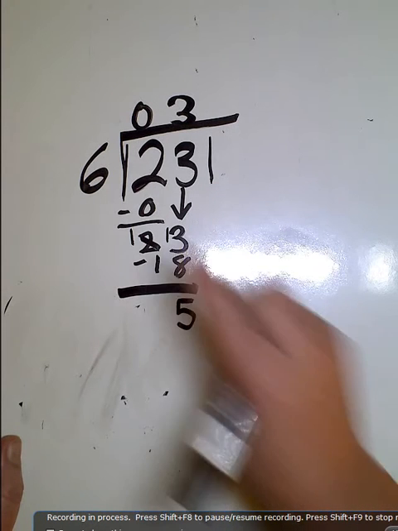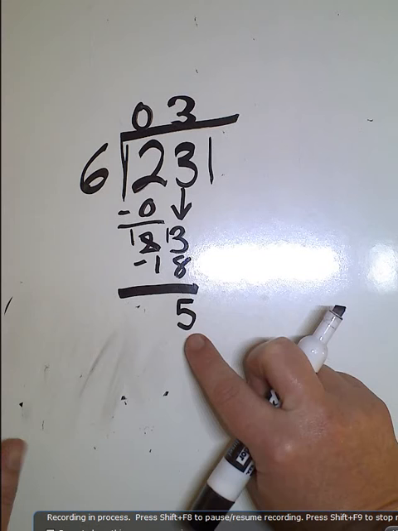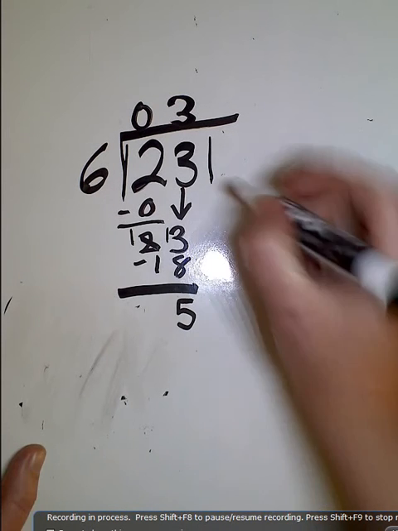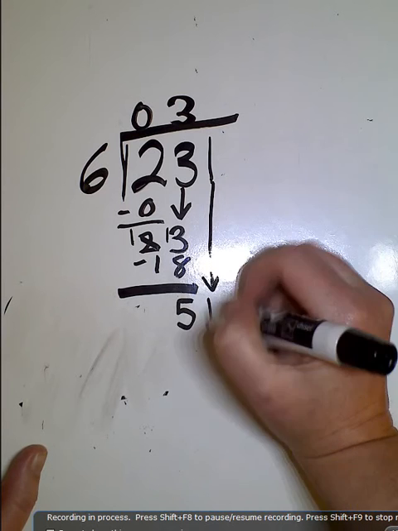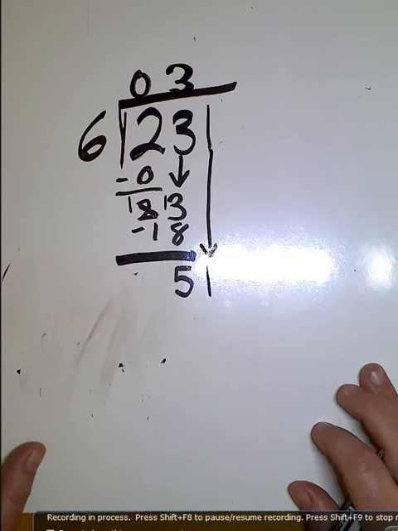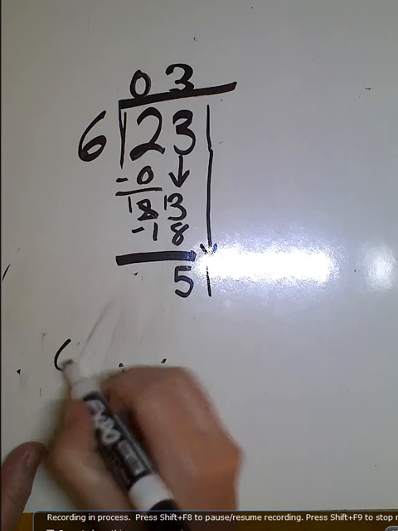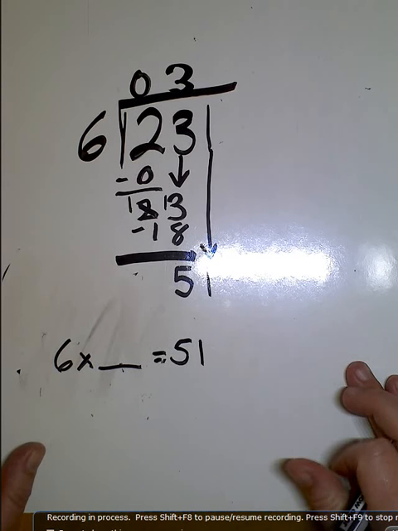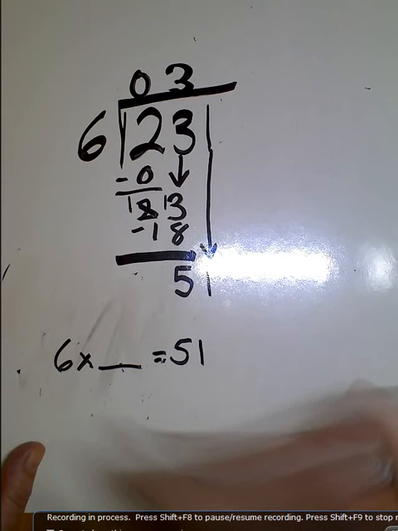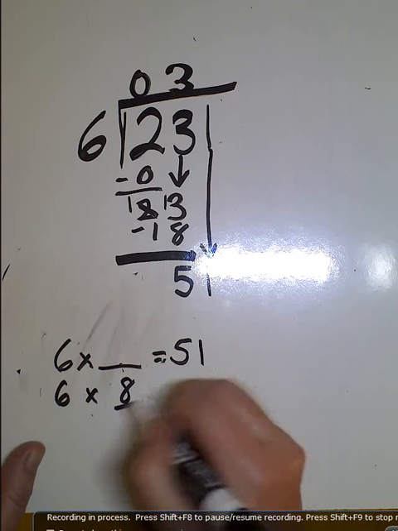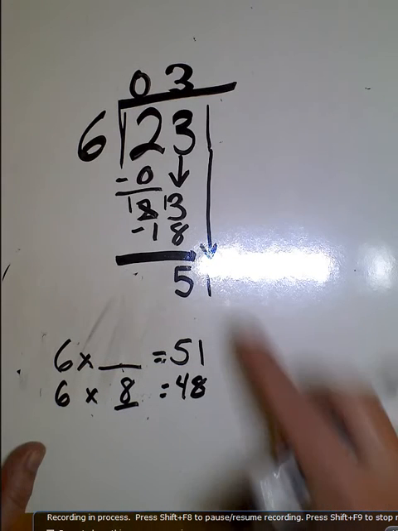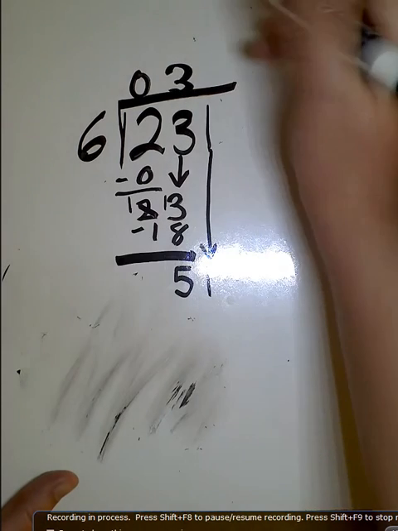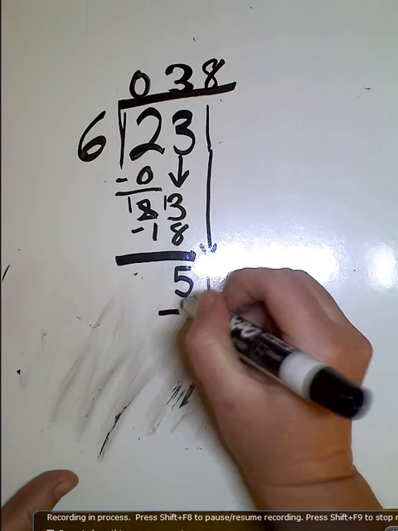Then I always ask myself the question, is 5 less than 6? Yes, it is. So I know I divided correctly. Alright, I'm ready to bring down my next digit. And now I'm looking at 51. So once again, I'm going to use my inverse operation and think, okay, 6 times what equals 51, or something very close without going over. If you know your math facts, then you know that 6 times 8 equals 48, which is very close without going over. So now I'll be able to come up here and say 6 times 8 is 48.